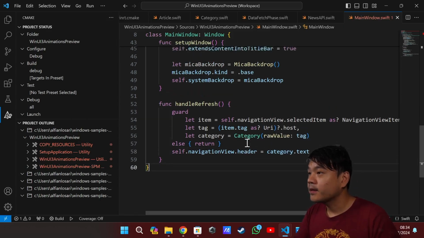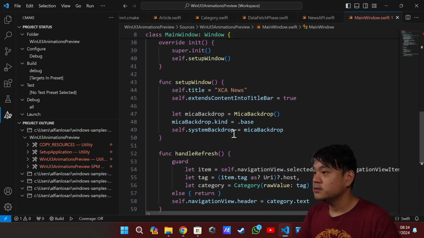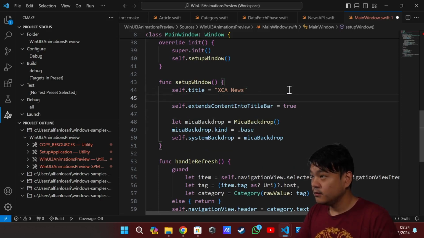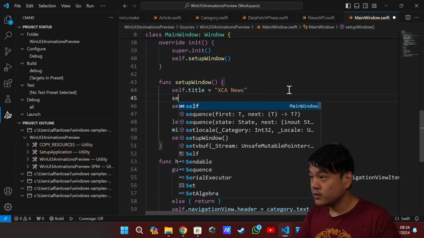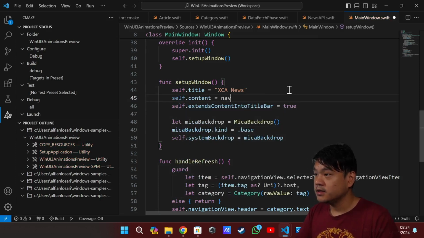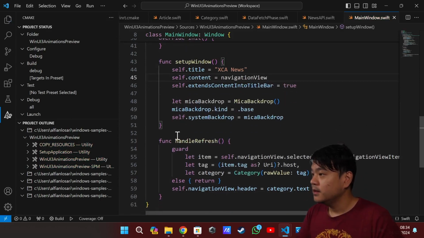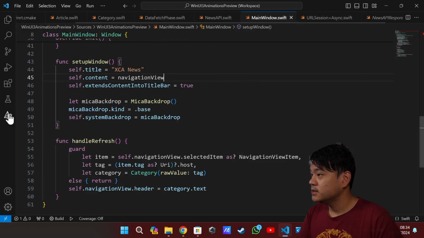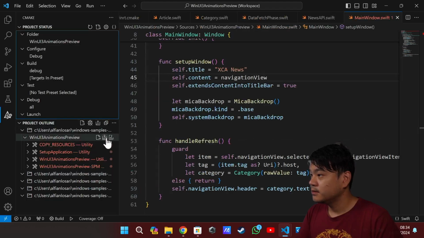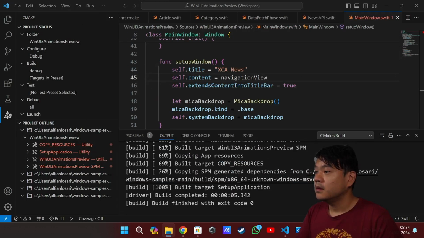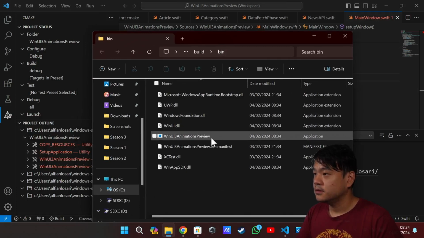We should be able to try this, but there's one more thing that we need to add in here. We need to set the content of this window with the navigation view. Now let's build it and run. Okay, let's run this.